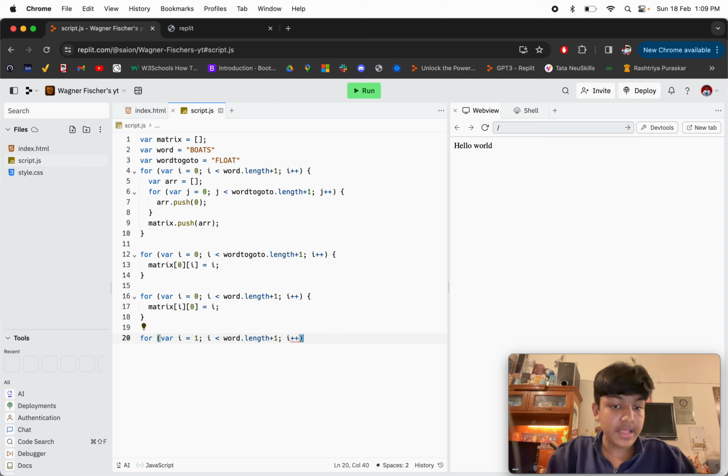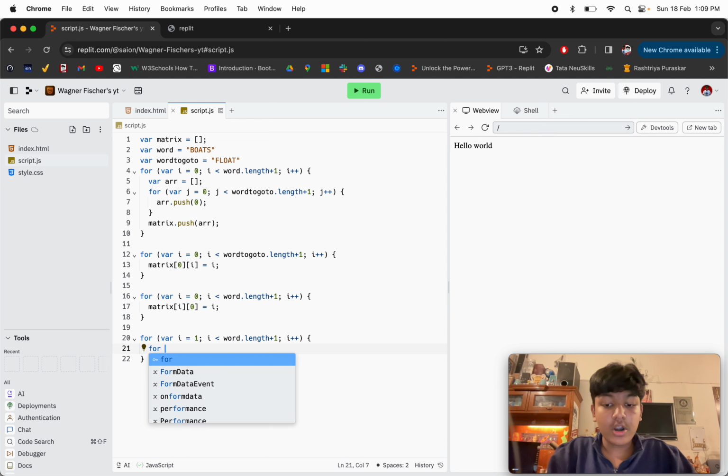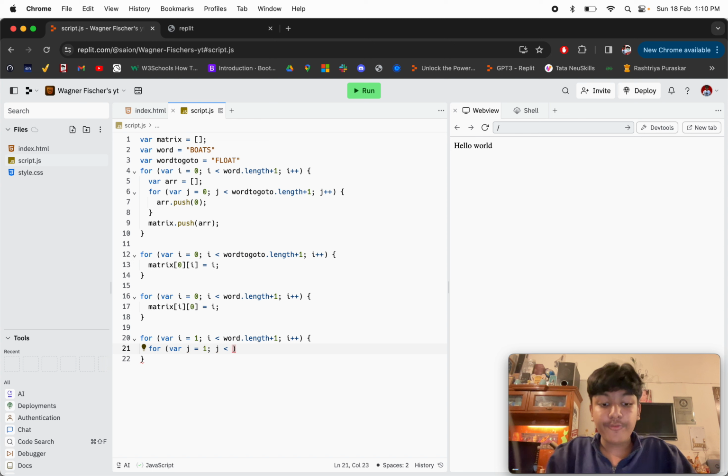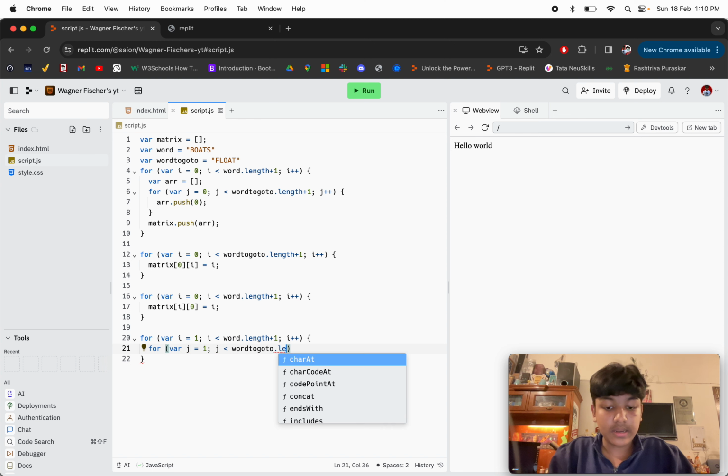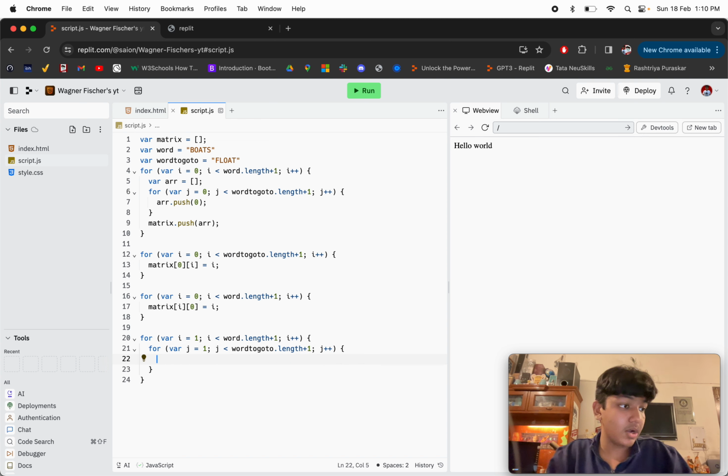And i plus plus. Inside this we are going to have for variable j equals 1, j less than wordToGo.length plus 1 and j plus plus. I'll just explain this in a second. Let's just write this out.